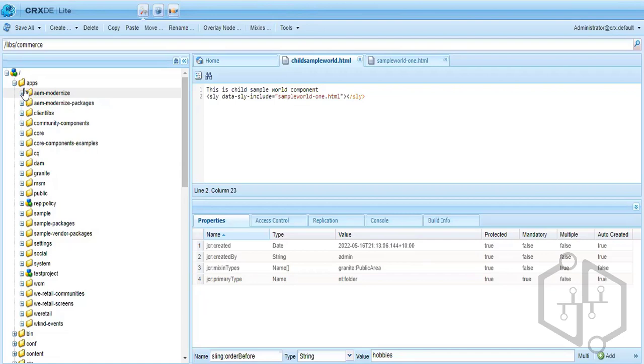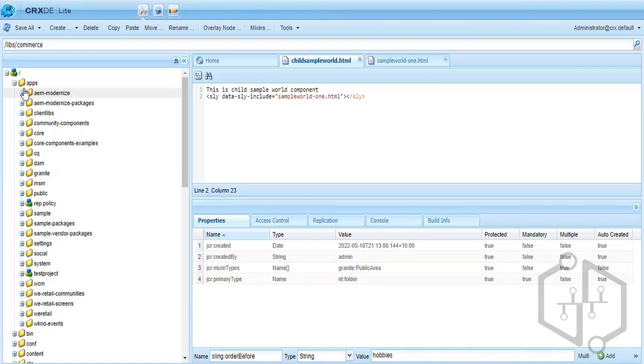Now, one disadvantage of overlaying is that if you overlay some file from libs to apps, then in future, during upgradation of AEM, if that file is updated or changes are made in that file, those changes won't be reflected inside the file that you have overlaid inside the apps hierarchy. That file inside the apps hierarchy will be a stale one. It will have stale code, because Adobe would have updated the code with the newer version, but you would still be using the stale version.